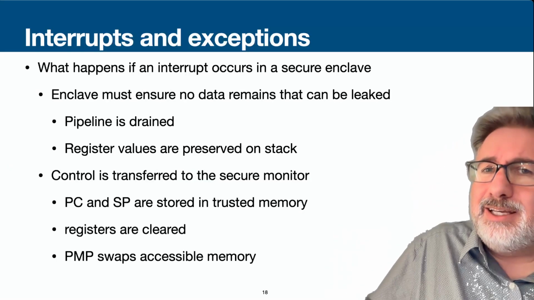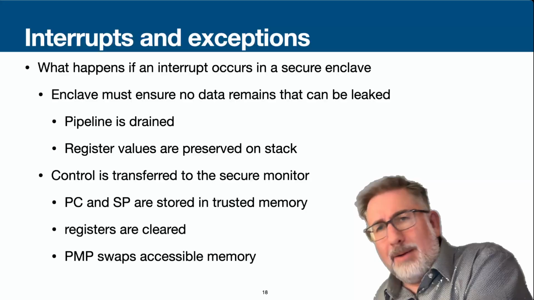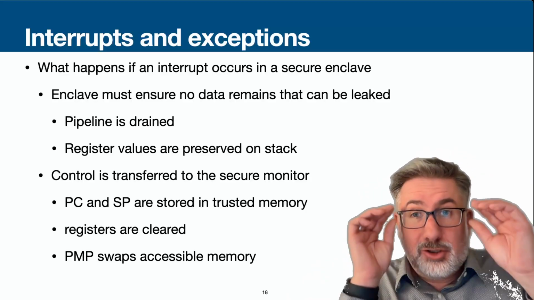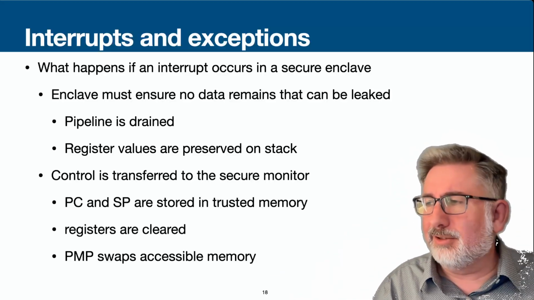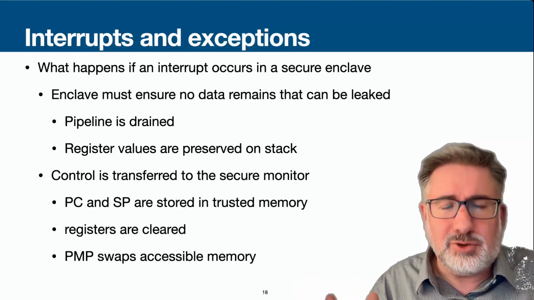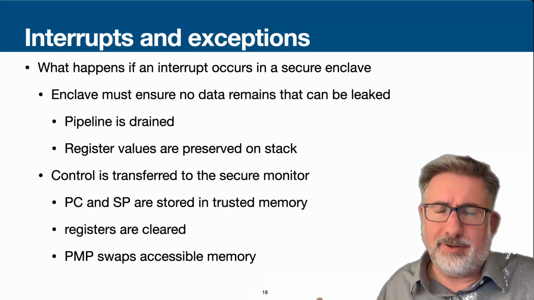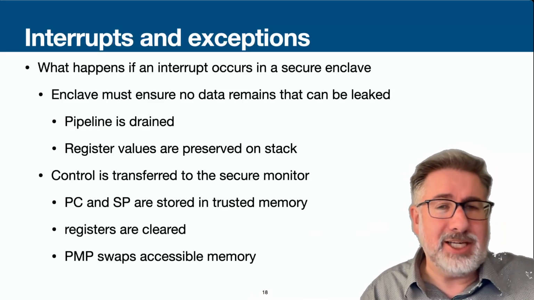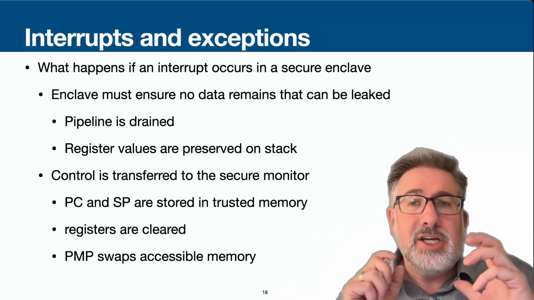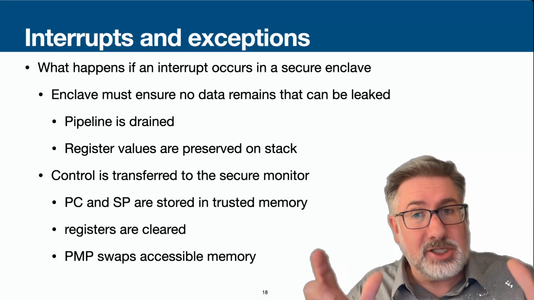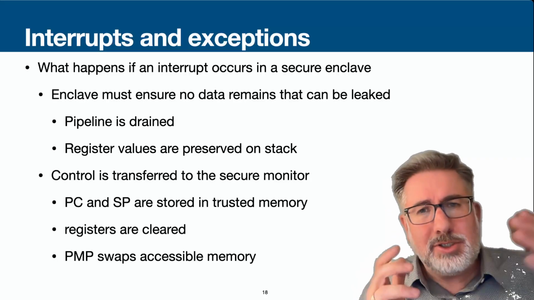Last tiny thing is what happens to interrupts and exceptions, right? This is the mechanism by which a computer stops one process and starts another, and it is critical to the operation of a machine because you might have things that you want to do every clock cycle, or things that you want to do when the user presses a button, or who knows what, right? There are physical things that happen in the world that require you to transfer control from one thing to another. If this were to happen in an enclave, really bad things would happen. So the interrupt process is redeveloped and restricted strictly to the security monitor, the security manager. This adds a little bit of time and overhead to the process, but it ensures that things are secure.